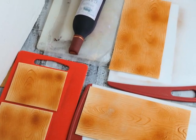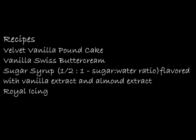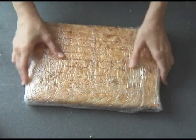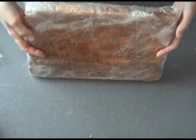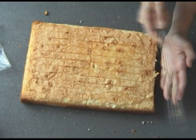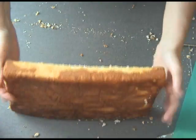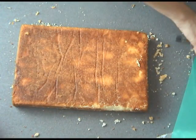Here are all the components we need for the cake — and we also need a cake. For the cake I used my pound cake; you can find the recipe in my other video. If you have a full sheet cake pan you can use that, or I'm using a nine by thirteen cake pan. Then we're just going to trim the top and bottom.